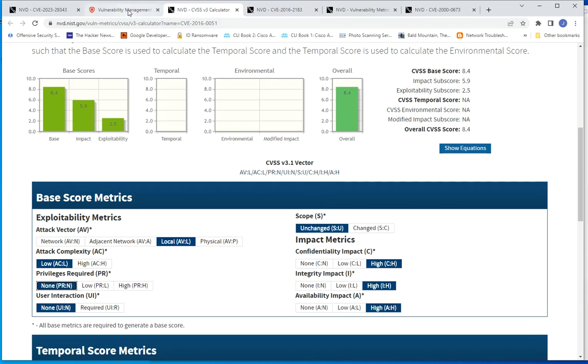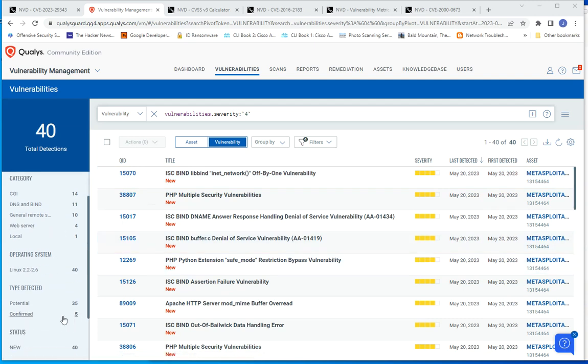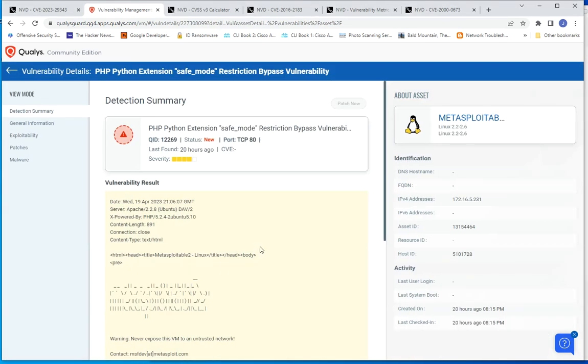When you have a vulnerability management solution, and I have created, I believe, three to five videos of different vulnerability solutions, they're all going to provide a score. And now you know what the score means and where the score comes from. Again, something that I have to mention: don't just rely on the vulnerability score to address the vulnerability.